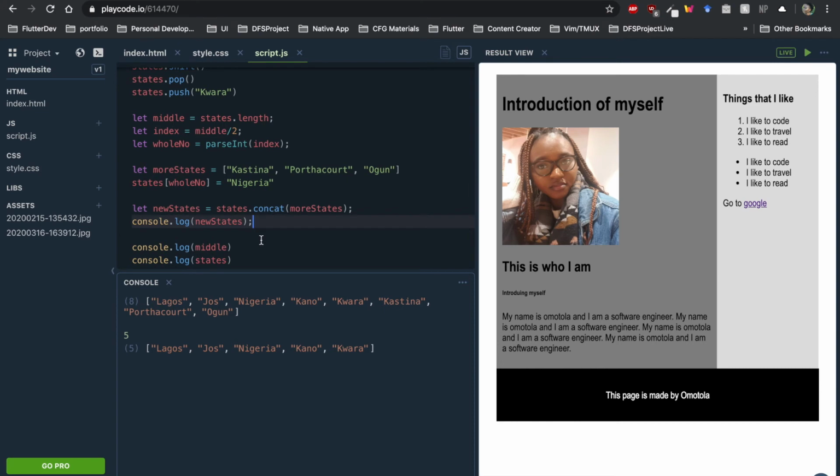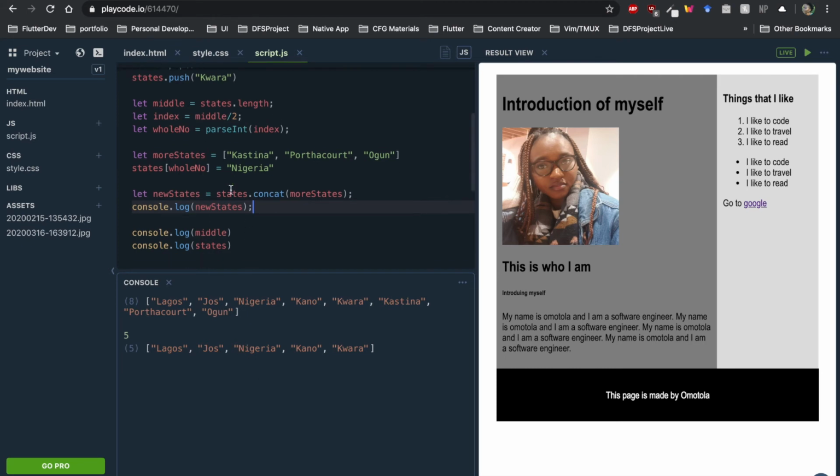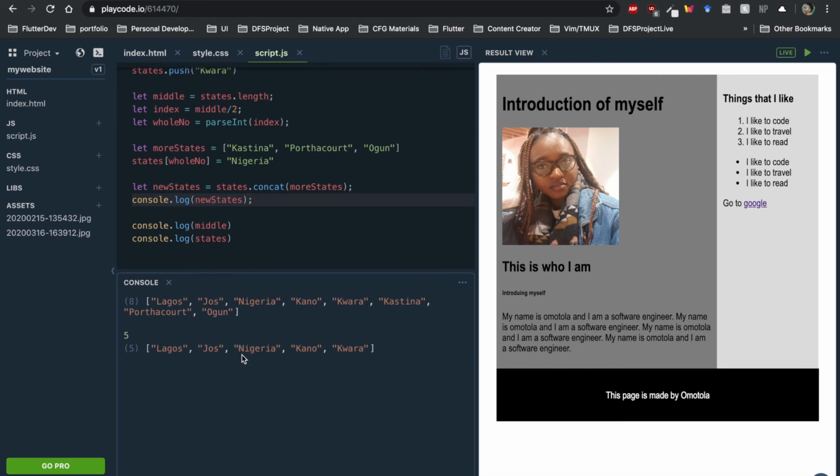And so I think someone asked me, how do we remove a value in the middle of our array? We can see that we have added Nigeria in the middle. If we wanted to take Nigeria out of this middle, and we know the index here, how we can do this is, you say states, which is the array that currently holds that array there, and we say dot splice.